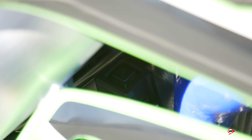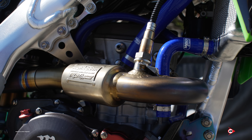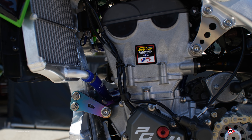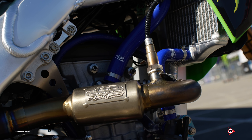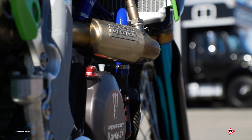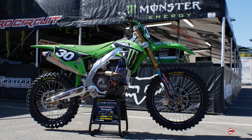Engines are done in-house at Pro Circuit — team manager Ian Southwell, Mitch, and Schneike spend hours of R&D and development getting the best package together for our racers. Joe is definitely a different type of rider. He likes a light engine — he likes it to light up quick and get going — so we've tailored his a little more towards his style of riding than the rest of the team. We run an SR harness with a few things relocated and set up for how we do it, including the secondary start button.